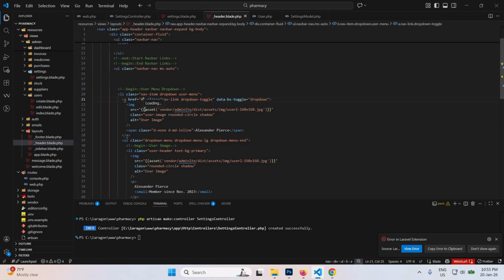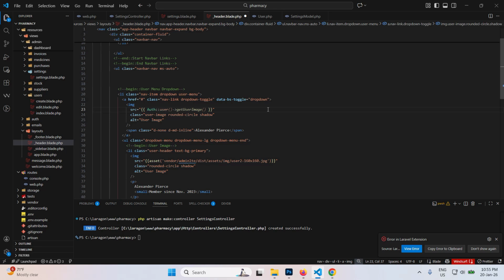Then under the source, let's see what we need to do. Let's just erase everything that we have here for now, and then we are going to use auth user.